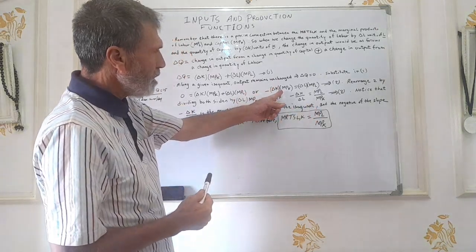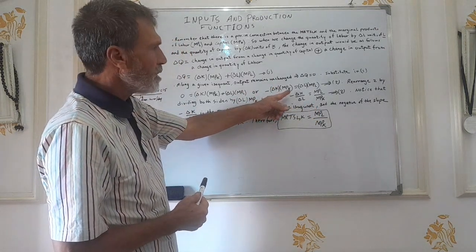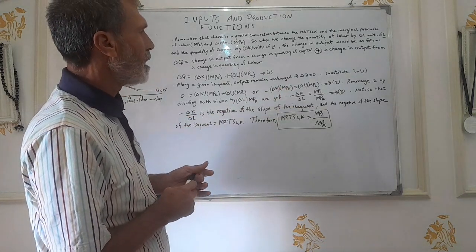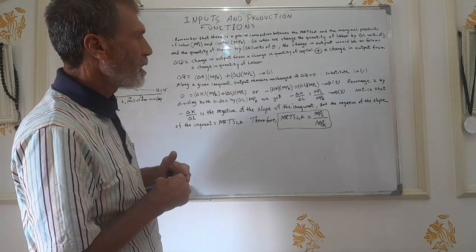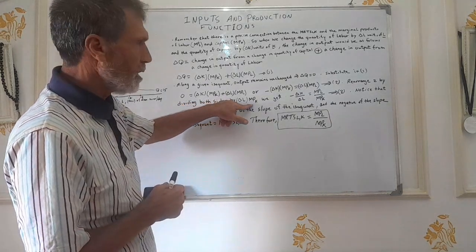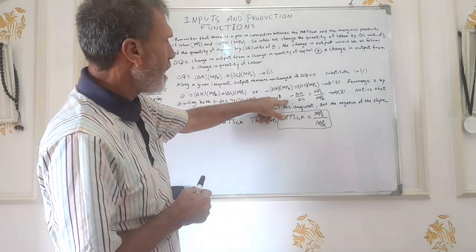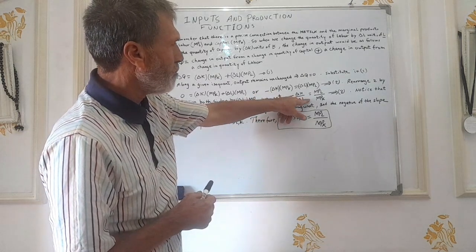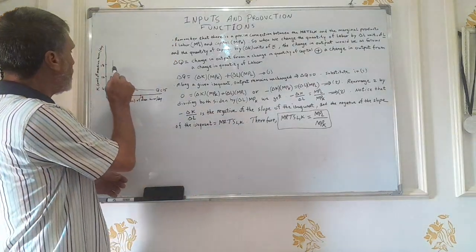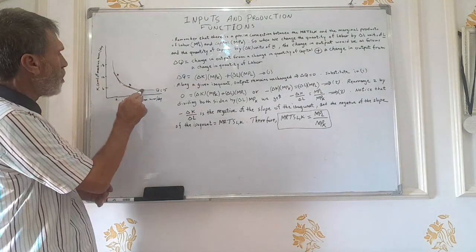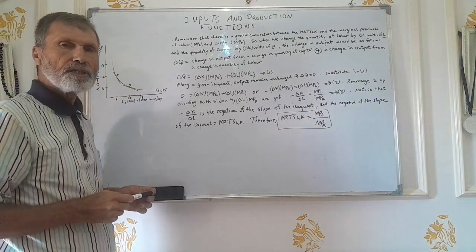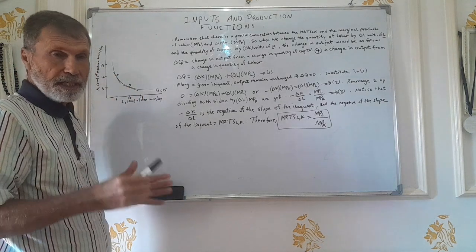So now if we rearrange this one here by dividing each part of this by, of course, delta L MPK, we come up with what? Dividing both sides by delta L MPK, we get minus delta K over delta L equals minus MPL over MPK. Now remember, the negative of the slope at any point along the isoquant gives you the marginal rate of technical substitution, the negative of the slope.